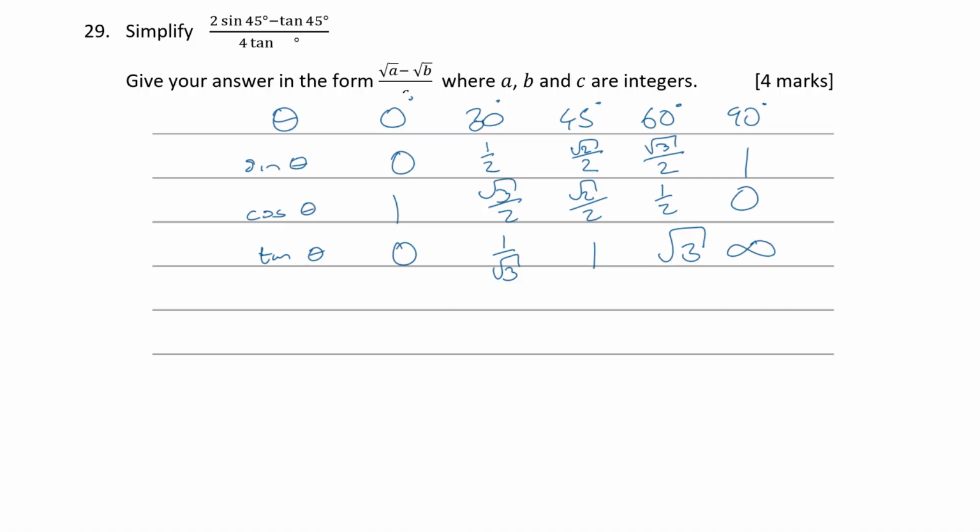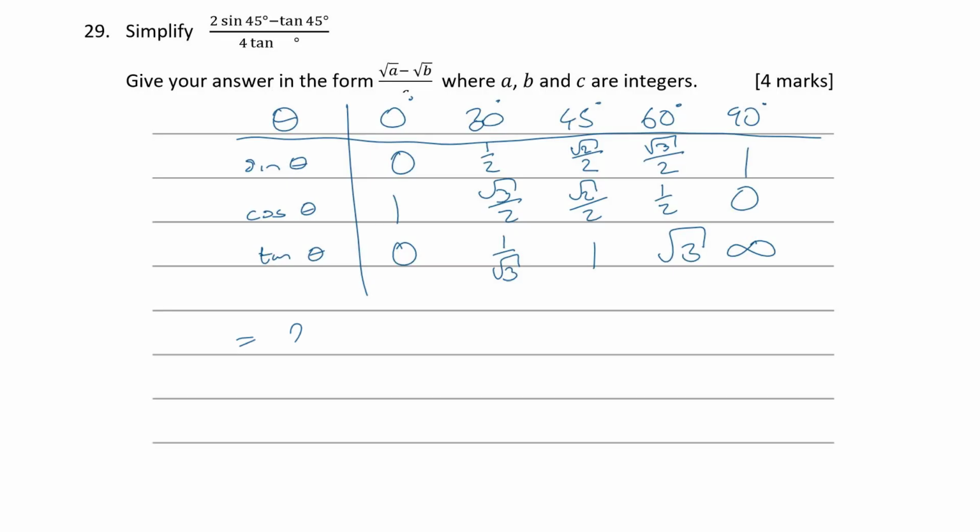Okay, so they're all the values that we need to know. Now how you remember those is another video, but you need to remember all of them if you don't remember it the way I just did. Okay, so now we know what they all are. Let's sub them into this formula and find out what we've got. So 2 sine 45, 2 sine 45 is root 2 over 2, plus, sorry, minus tan 45. Tan 45 was 1, minus 1, divided by 4 tan 60. So divided by 4 tan 60, which is 4 root 3.